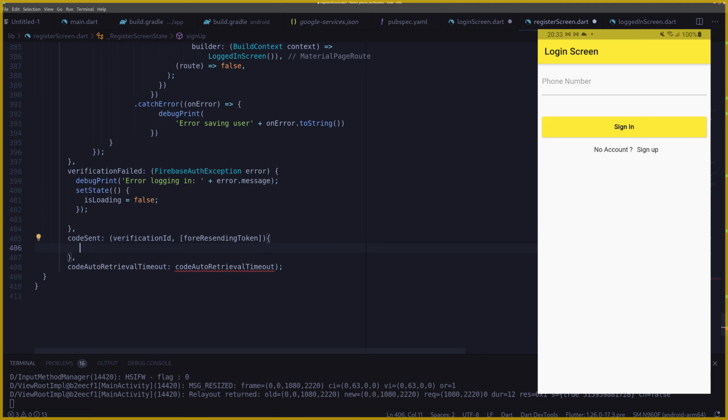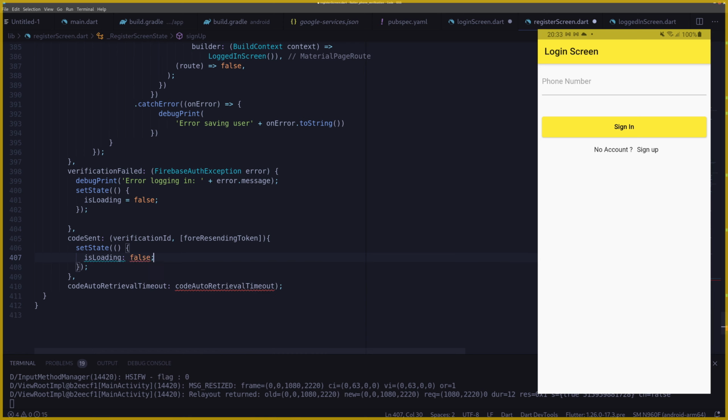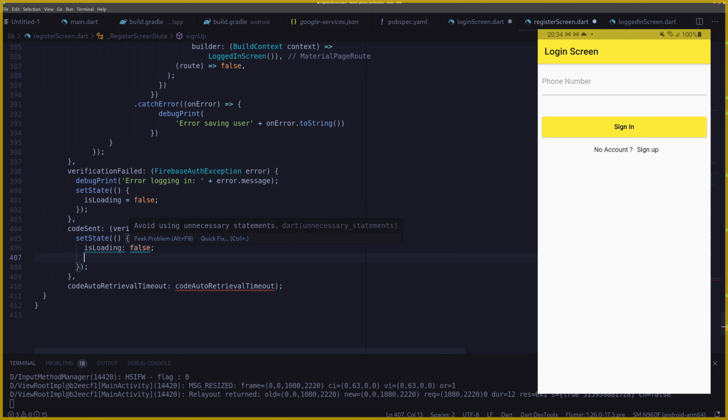And here we will handle this if we want to. In our case, we're just going to set the state. So we'll say is loading is false, but very important here, we actually have to grab that verification ID. And yeah, we actually have to save that verification ID.